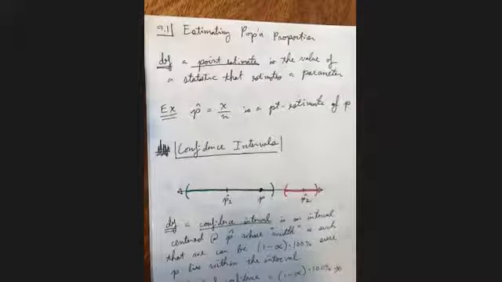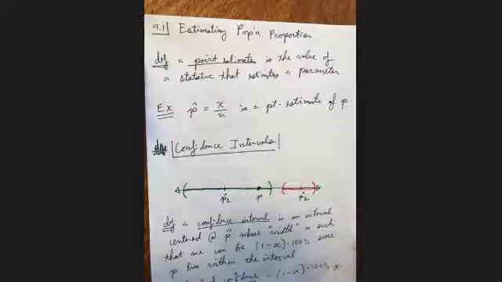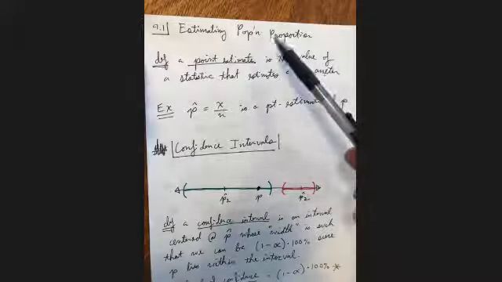So at this point, we have covered the basics of descriptive statistics and probability. And then we also have gone over how to use various distributions, whether they be discrete or continuous, to estimate probabilities. So now we're going to put this all together and start making it more useful. And the first topic we're going to be discussing is the notion of a confidence interval, and in particular, using confidence intervals to help us estimate population proportions.